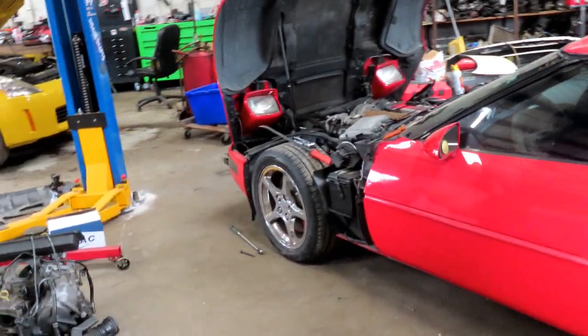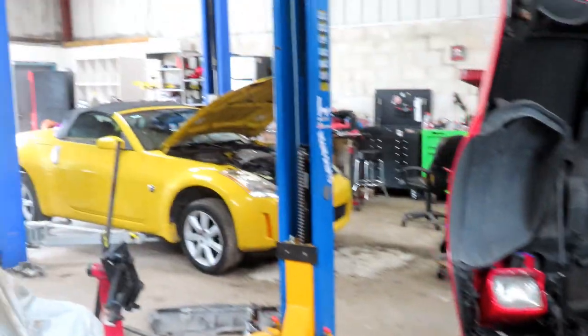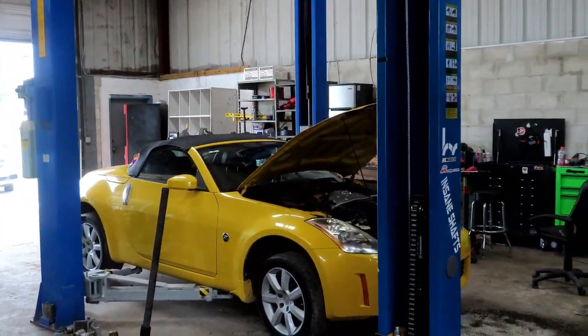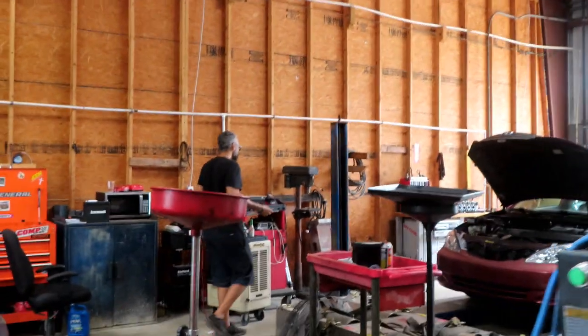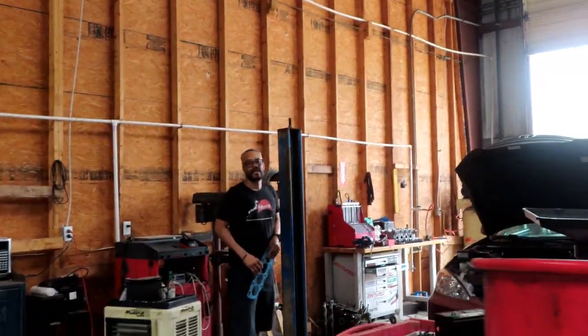I'm ready to get this thing out of the shop. We've got a 350Z in here getting an oil pressure sensor replaced. He's just going to do the valve adjustment on this Corvette. They're not too bad to work on — it's just the way that system is. They put the distributor in front of the timing chain, and then the water pump comes on top, so you've got to remove the water pump. It's a very weird design but it works pretty good.